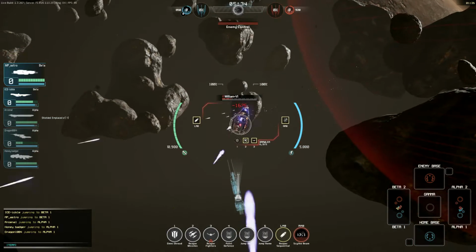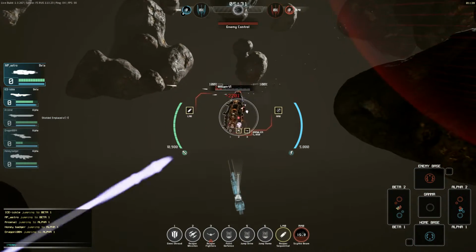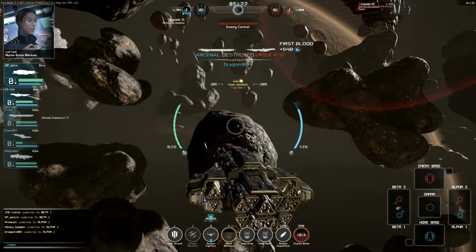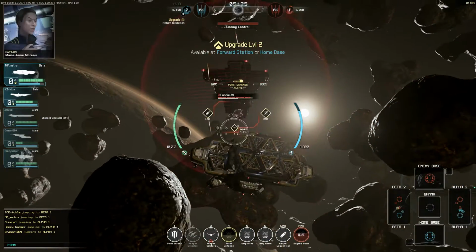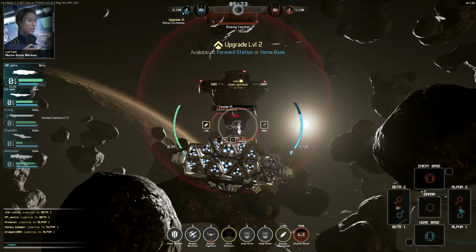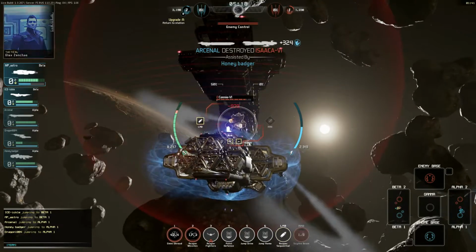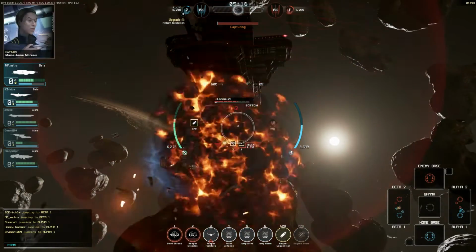Okay, so you have the 2 sectors here, and you can see different bubbles in blue and red. The big circles at either end are the forward stations. If you capture the enemy forward station in a sector, you unlock jump access to the base, and you can go in and you can begin the capturing process.